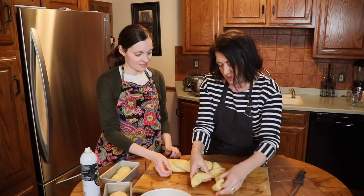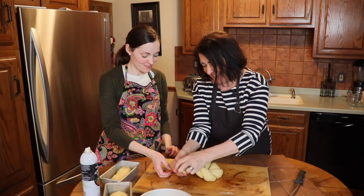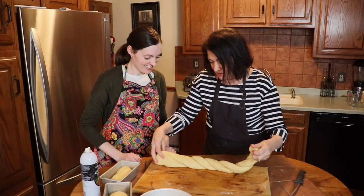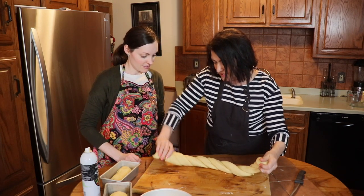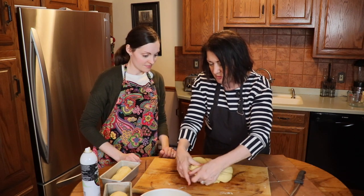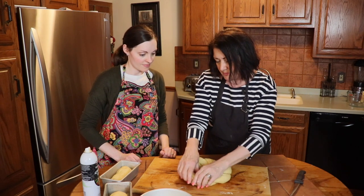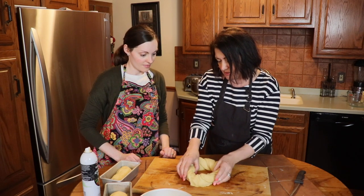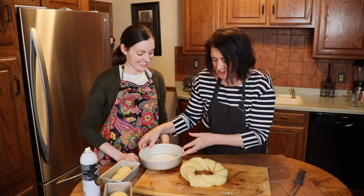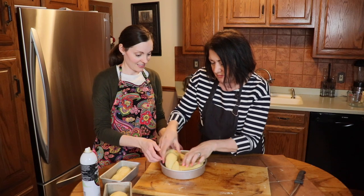And then we'll bring it into the... It reminds me of Rapunzel, her long braided ponytail. Don't be afraid of it, because like I said, it has nice elasticity. Oh, yeah. And we're going to twist it a little bit more and then bring the two ends together when they meet, and connect them by holding the dough together and pressing it so that it sticks. Okay. We'll place this in our pan, and it's not hard at all.